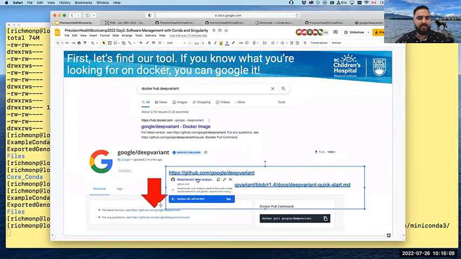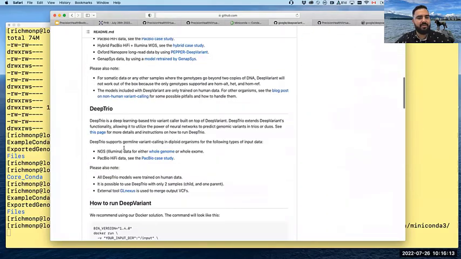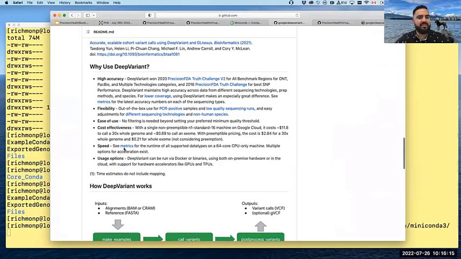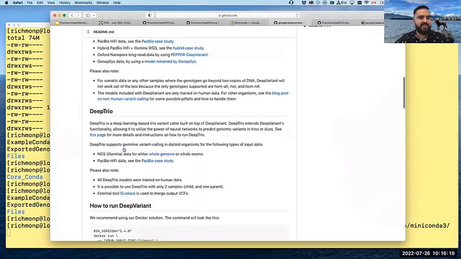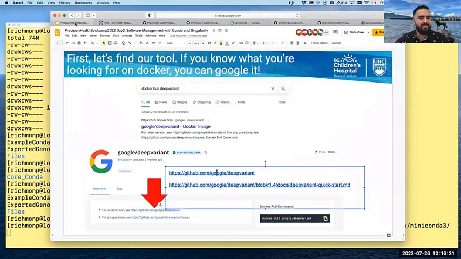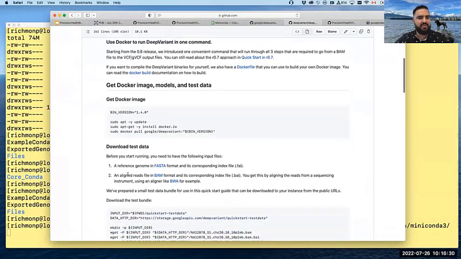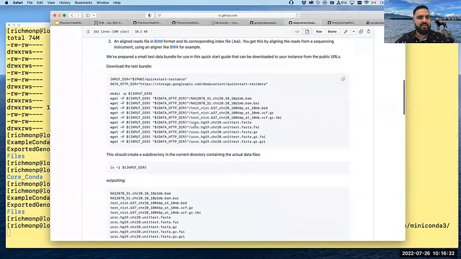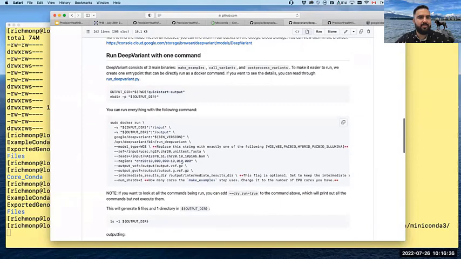At this link, we can learn more about the DeepVariant GitHub tool. We can see there's a version of it called DeepTrio, and there's lots of documentation here, which I recommend visiting if you're a first-time user of the tool. We can also follow the quick start, which shows you how to run a test set with their command.